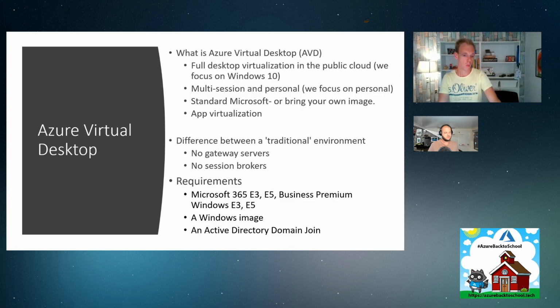Okay. Well, what is Azure Virtual Desktop? Actually, it's a relatively new service within Azure. It's on the public cloud, of course, and it provides full desktop or app virtualization. You have two different types of environments: one is multi-session and one is personal. Multi-session means you're sharing one host with multiple users, and personal means you have a single user per host. In this whole session, we are focusing on the personal side.